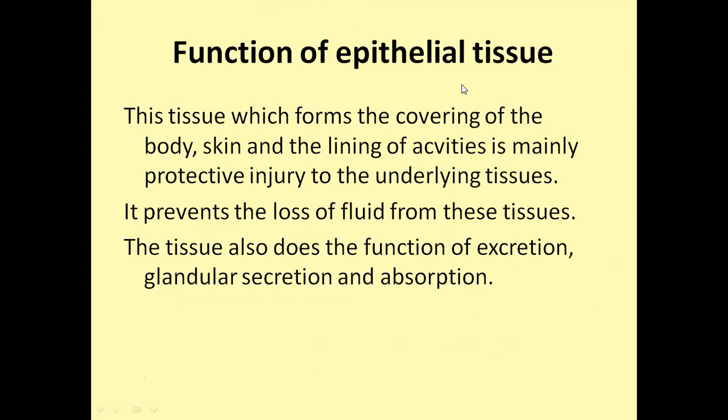So coming to the function of epithelial tissues, this tissue forms a covering of the body, skin, and linings, and acts in many ways to protect the underlying tissues from injuries. They are the main defense mechanism. They help to prevent major injury to the cells that are just present beneath. It prevents loss of fluid from tissues.